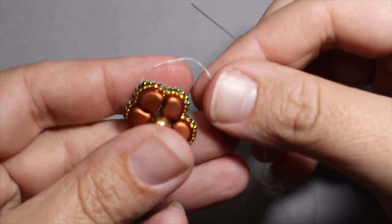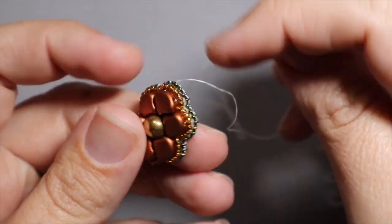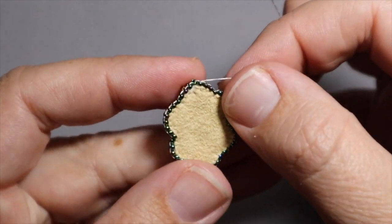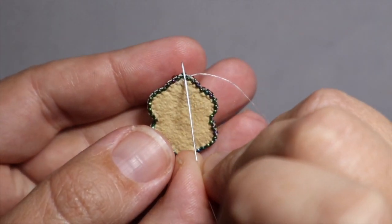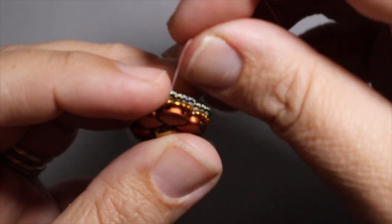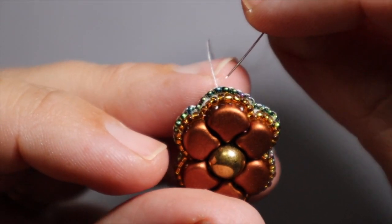But you kind of have to think about what you want to make with it at this point. So I want to show you how to make a loop, so no matter what you decide to make, you'll know how to put your loops on. So you kind of have to look at the top of your piece, and I like to do this kind of from behind so I can see. I know that my center, very center, is right here, right there at the top. So I have to see what beads I have that are centered here at the top of my piece.